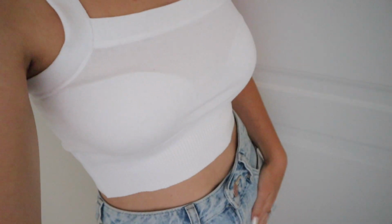Because yesterday we finally decided to rent a boat. It was so fun, we really were able to see the whole Amalfi coast. But yeah, because we did that, we didn't have time to do what we wanted to do initially. So today that's what we're going to do. For today's outfit, I'm wearing something very basic, just a white tank top and some jeans.